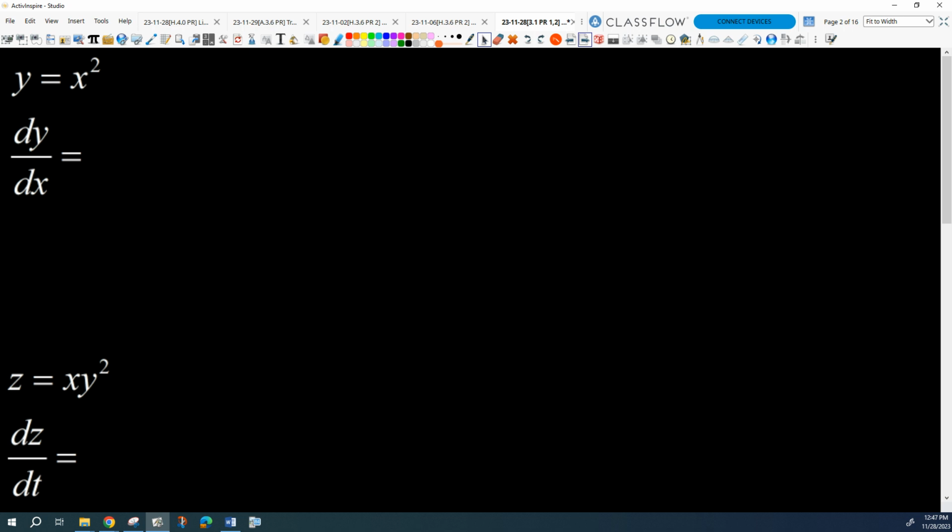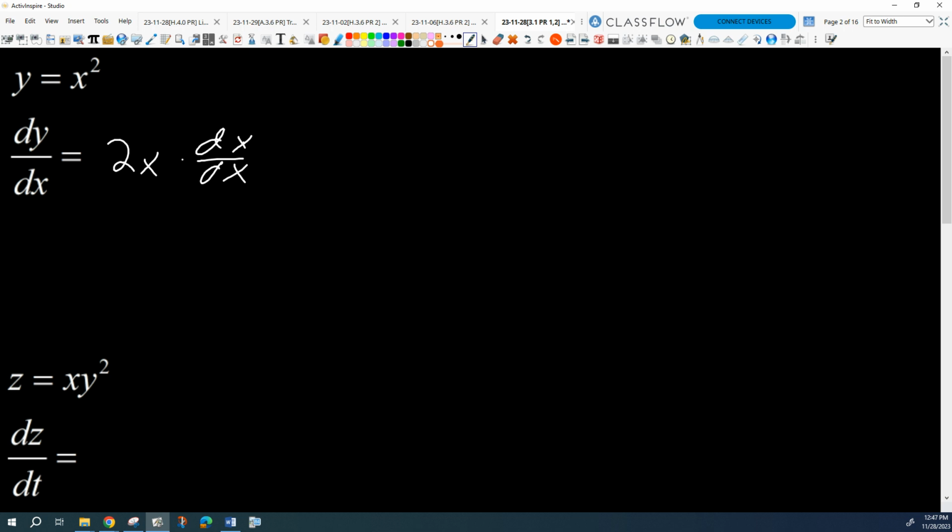What is dy dx? 2x, right? And technically, it's 2x times dx dx, which is just 1, right? We don't write that part. But we've got two layers to this, really. We've got an x squared, and then inside the square we have an x, but the derivative of x is 1, so we just always ignore that. We think of this as a single layer function, right?